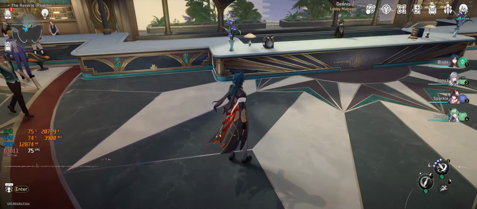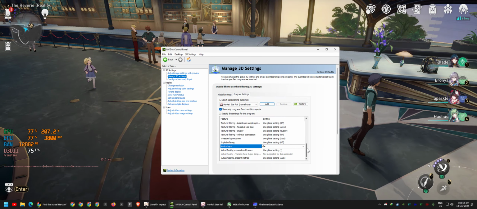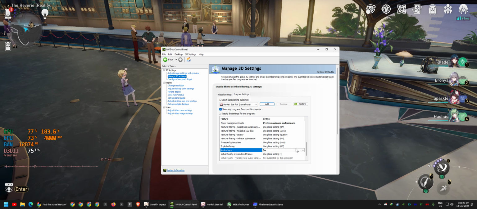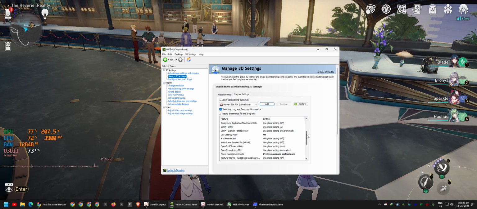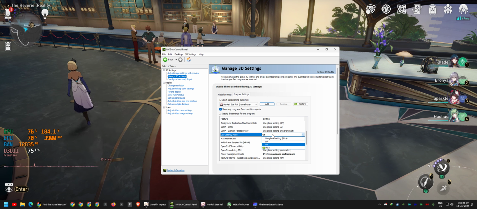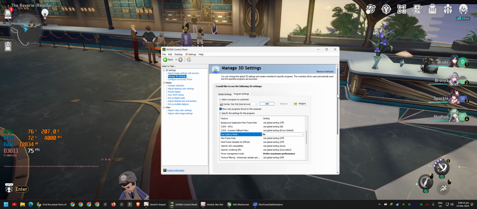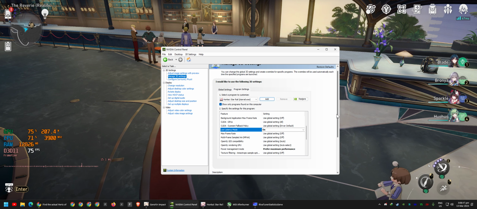As you can see here, we're also having an inconsistent frame time. What we're gonna do is make sure that everything is okay. Vertical sync is on. Power management is prefer maximum performance, and low latency mode is this one. For this one, I use on because of the NVIDIA game filter. It's a little bit buggy. When I select ultra, it doesn't work. So we're gonna use on for this one. It doesn't really matter, you can turn it off actually.